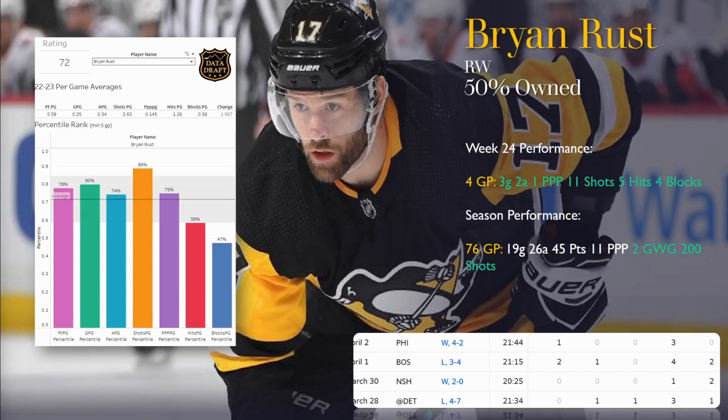And that is one thing that is going to be a theme with a number of these players. Are they playing for anything down the stretch? And right now, Bryan Rust and the Penguins are fighting for a final wildcard spot with the Panthers. So this is definitely one of those situations where maybe 5 games out of a player who's motivated is going to be more beneficial for your fantasy team than 6 or 7 games out of a player who's not that motivated to perform anymore. So just wanted to mention that before we move on, but an excellent week for Bryan Rust.